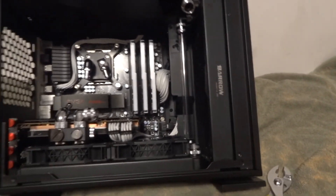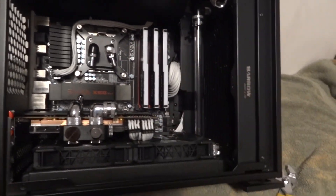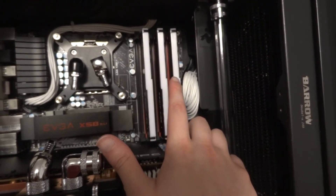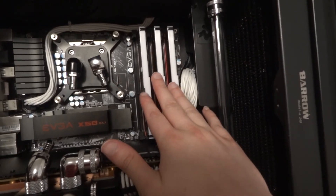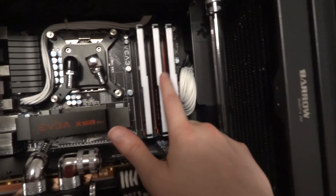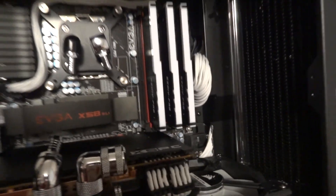It is about 85 degrees outside but I decided I didn't want to wait anymore. What you're looking at is essentially my original X58 PC, but with a few modifications. I took out the 12 gigs of Corsair XMS3 Platinum and replaced it with 12 gigs of Samsung DDR3 1600 CL10 at 1.5 volts. I'm really hoping this Samsung memory overclocks well because I was having stability issues with the XMS3 Platinum. I also have the R9 Fury X inside the system.